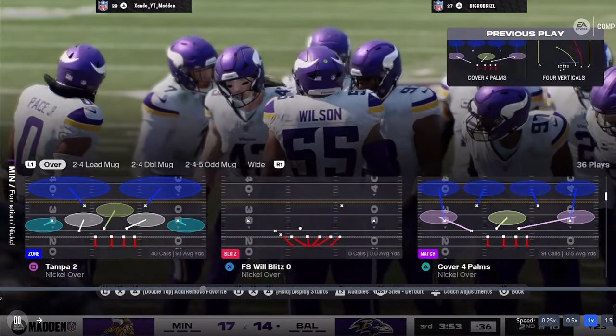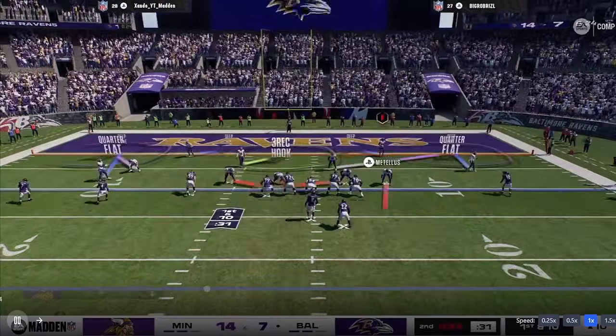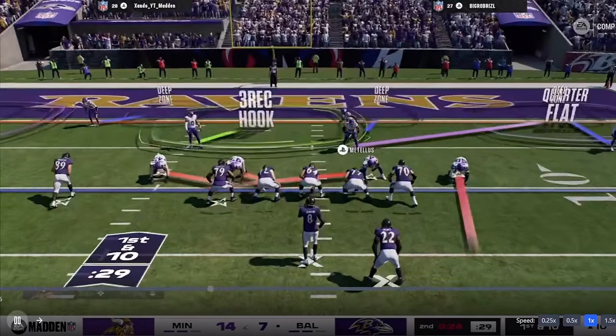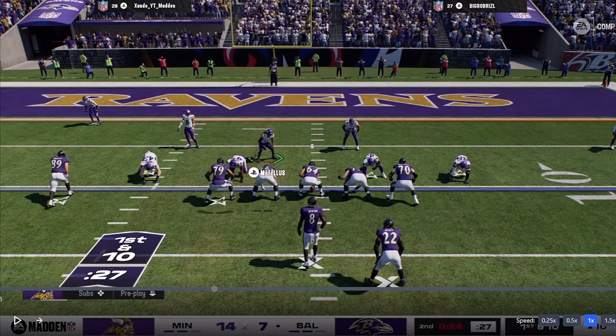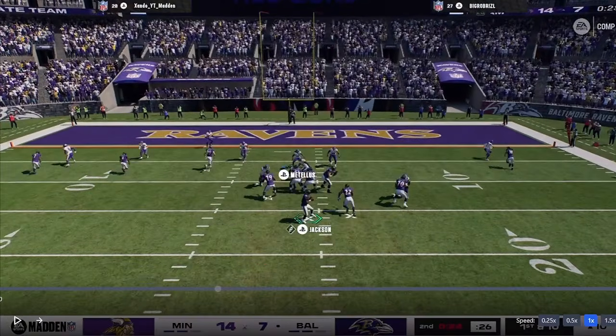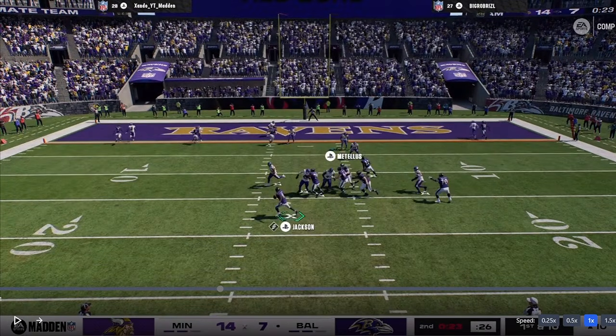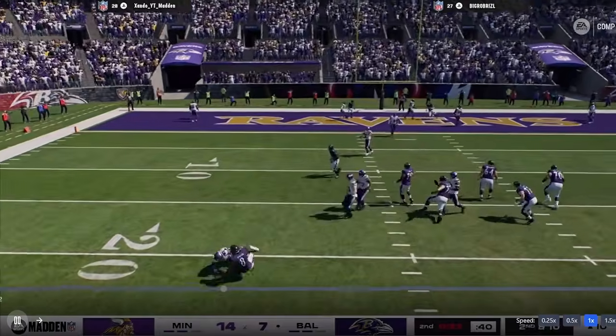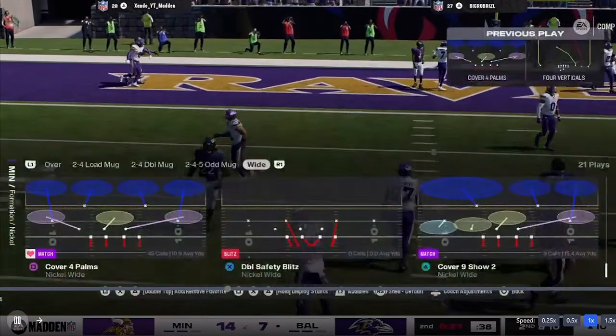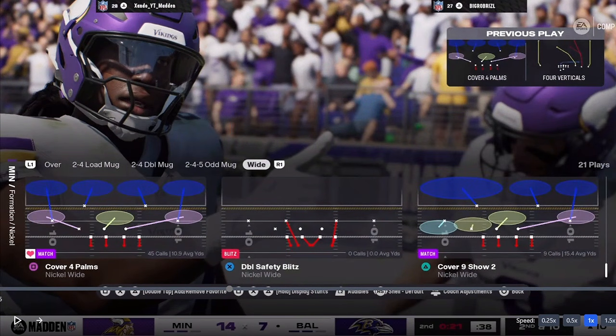All right, so we'll move on here. Maybe we'll get to some more interesting stuff. Again, I'm pirate into the field. Okay, this is obviously Palms coverage. Okay, there's our guy going off. And he's trying to take off again, right? So this guy wanted to do that over and over again with no success.